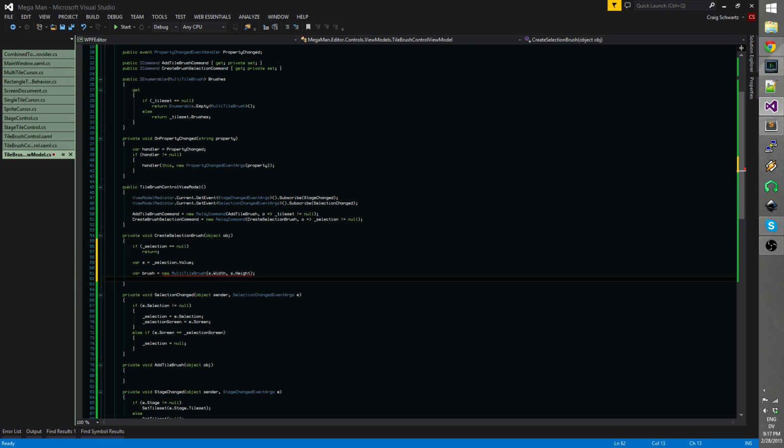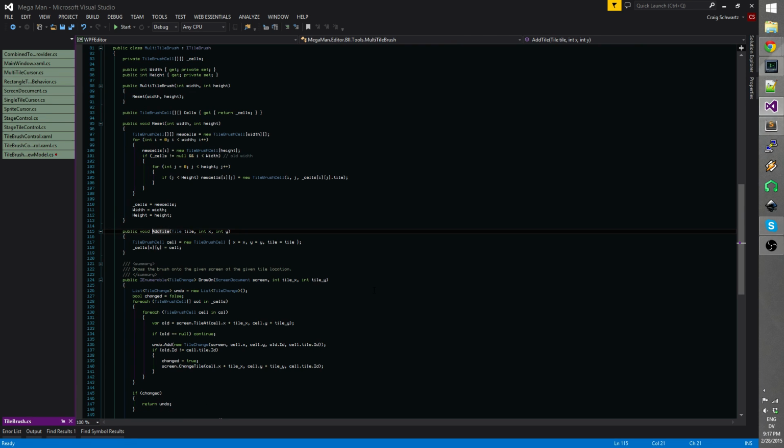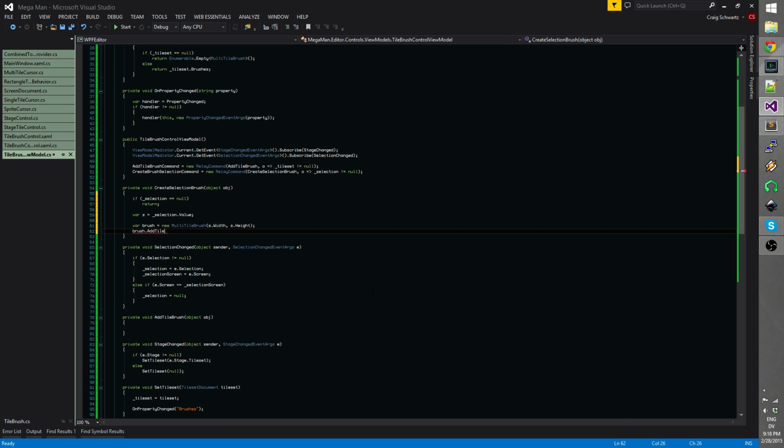Okay, now our brush. So now we need to put stuff in the cells. Let me see, is this method I need? Absolutely is. Okay.